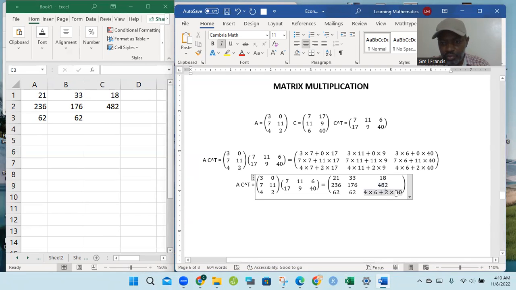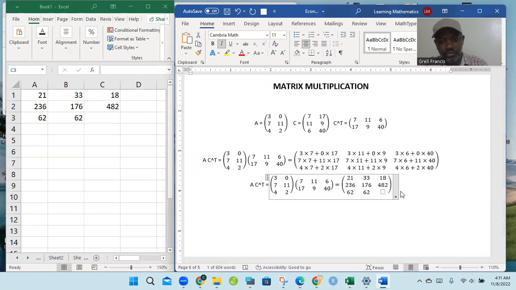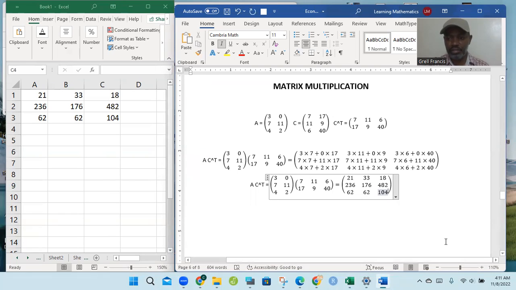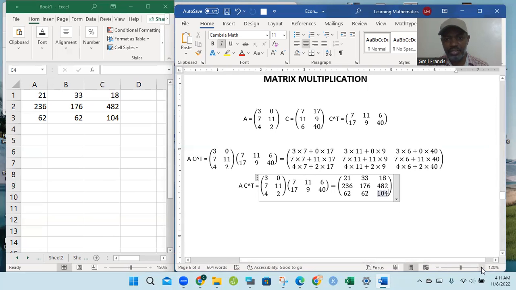And we're moving now to the third row, third column. Highlight, Control X, equal, Control V, enter. That's 104. And here is our product. 3 by 3, multiplying a 3 by 2 by a 2 by 3 matrix multiplication.